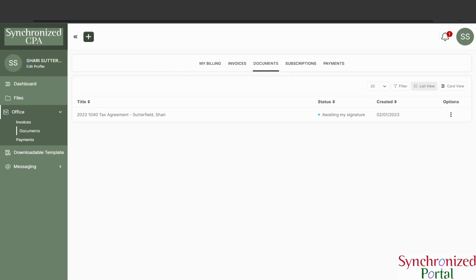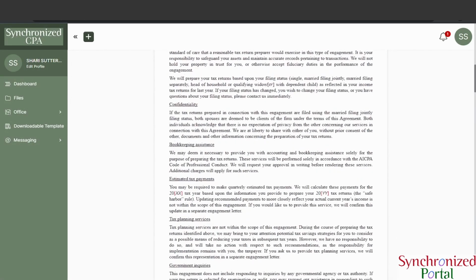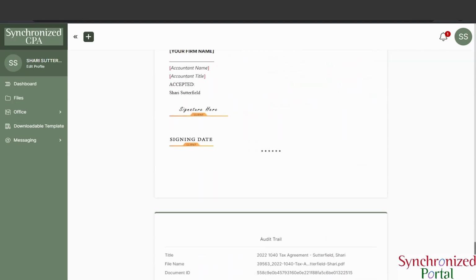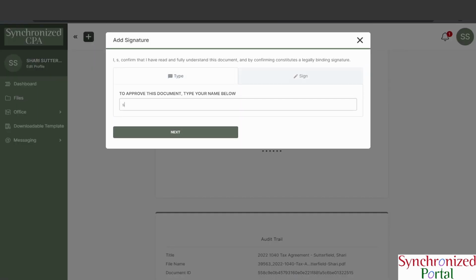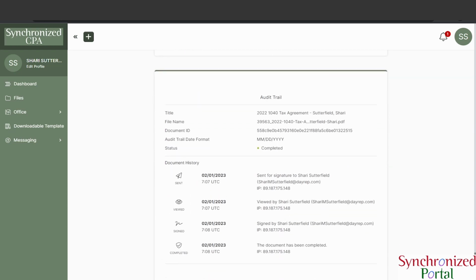Now this tax agreement is already uploaded into the portal. It's already been generated by the system automatically in real time. There were no pauses on this video when this portion was created. So we're going to click on the document. We're going to come down here. We see everything that needs to be signed, printed. This is all, again, just a demonstration thing that you can put in. We're going to come in here. We're going to sign it as Sherry. We're going to say next and confirm the signature. And once your customer has signed it, they're taken back to here, and they'll go ahead and click dashboard and move to the next portion of the process.